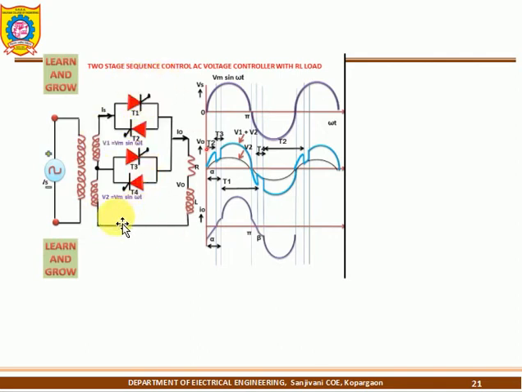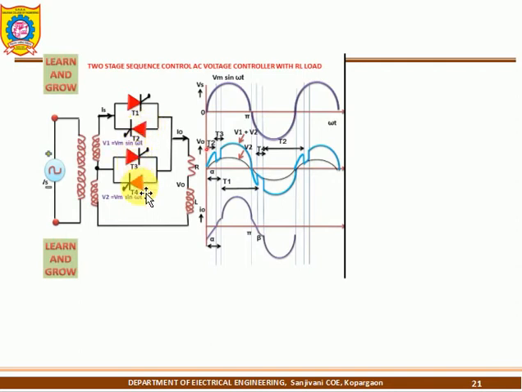As usual, here you apply the phase with respect to neutral, one half cycle, then the other half cycle. Here the bottom is phase with respect to neutral. The positive half cycle is very simple: T3 and T1 are conducting, which is the forward direction. Then in the negative half cycle, what is conducted? T4 and T2 are conducted.